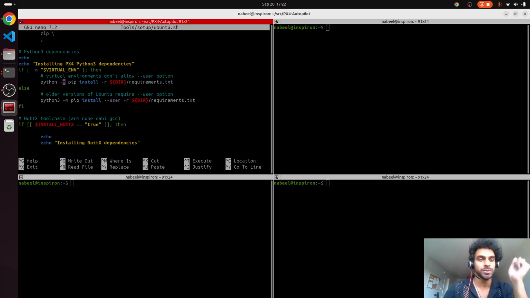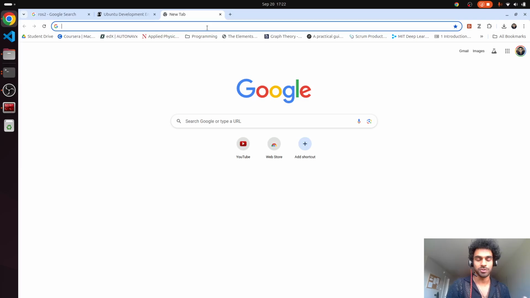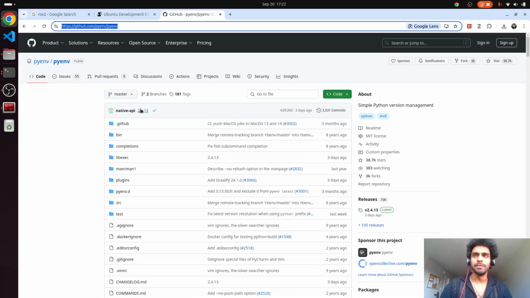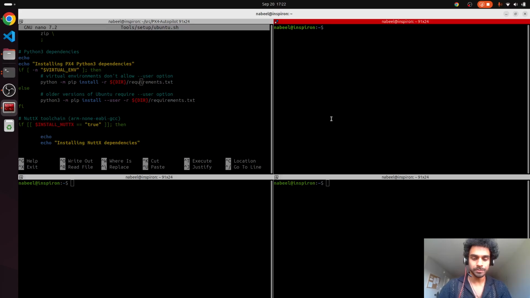This is not going to fly anymore on 24 because you can't do system-wide Python installs anymore, because your system Python is basically a critical part of your OS, right? So you can't just go randomly install pip packages, because pip might change the versions of other things that your system depends on. Can't have that. So we're going to install pyenv. No, not pyenv. Sorry, we don't even need that. Well, we should have pyenv, but we're going to do this actually with venv. So we can get that like this: sudo apt install python3.